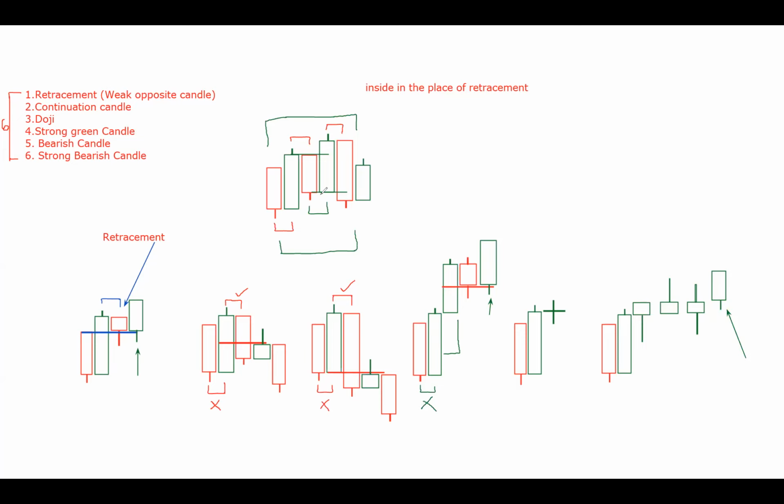I understand. Now let's collect everything together and see how you can make a plan. First of all, think about the pattern. If patterns are not working, see here. At this point, I saved this picture. This strong resistance will fail. Why? Tell me. Because the bullish engulfing worked. After the retracement, the bullish engulfing is a continuation. So this strong resistance will fail.